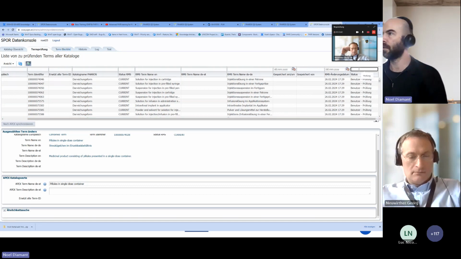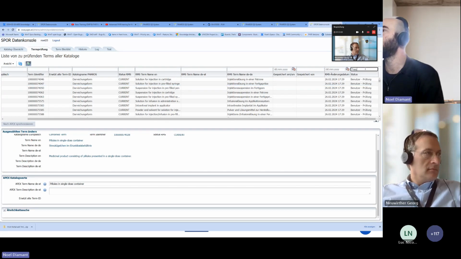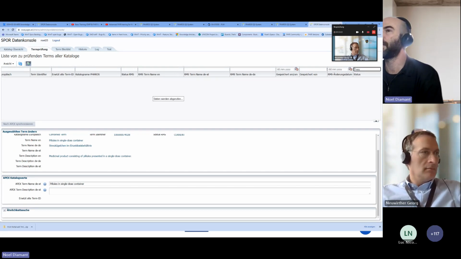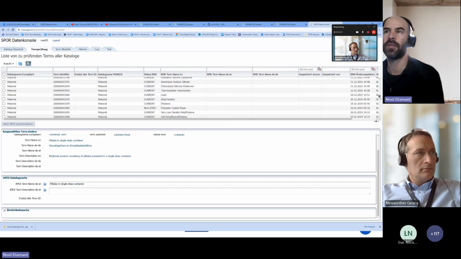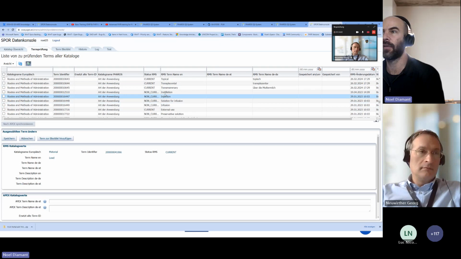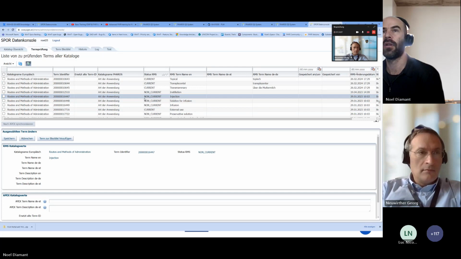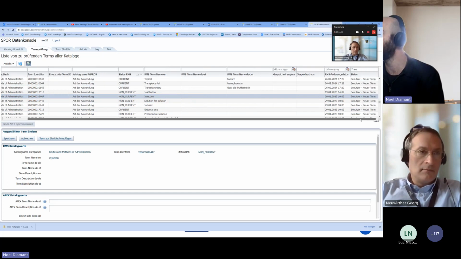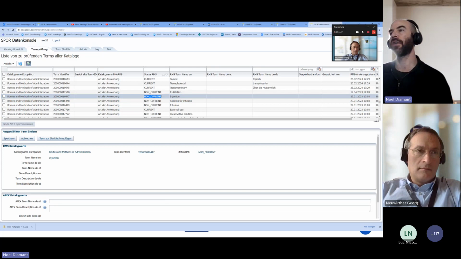And that's pretty much it. I can filter this on new or on changed terms. So I could say just the new terms, please. I could do a filter on a date. These are the new terms, so some materials that we currently don't have, for example. There are also some status changes here. Well, this is actually a new term that is coming along that is non-current. So I don't know if we're going to take these, but it is good to know.